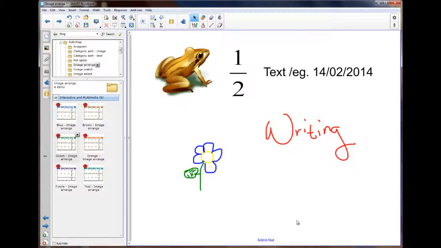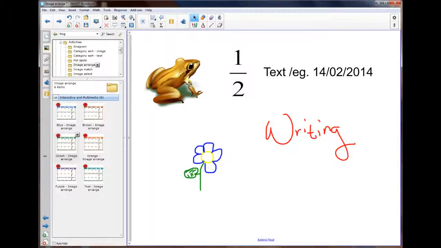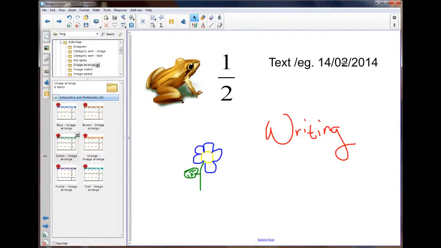There are a number of image types we can use. So you've already seen us using pictures above. We can use math from the math tools, which they've used. We can use text. So if we have text, the complete date, you just drag that in and it'll put that in as an image. So the students will need to arrange dates.